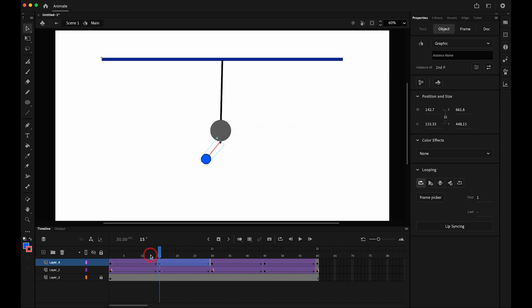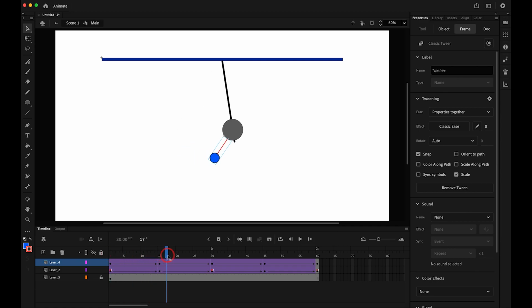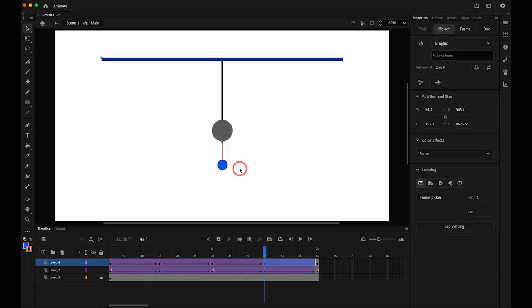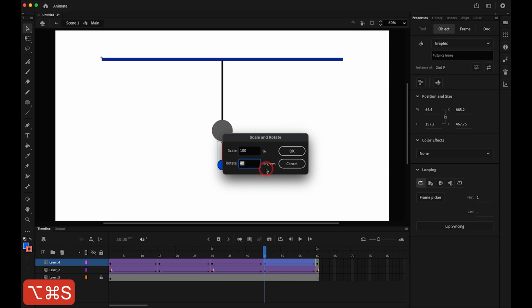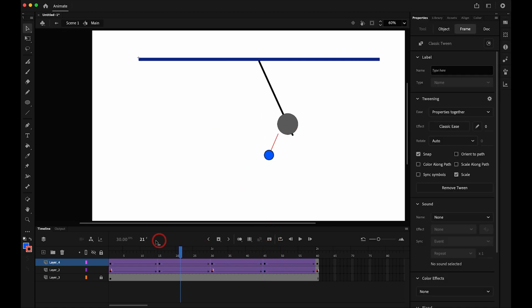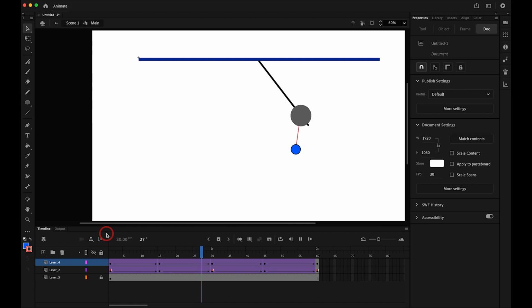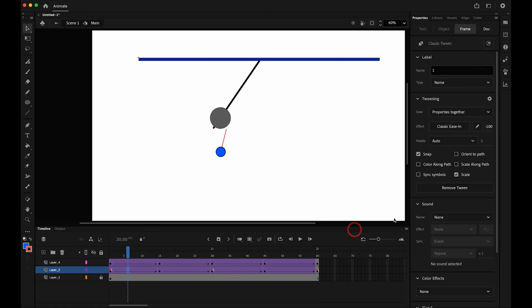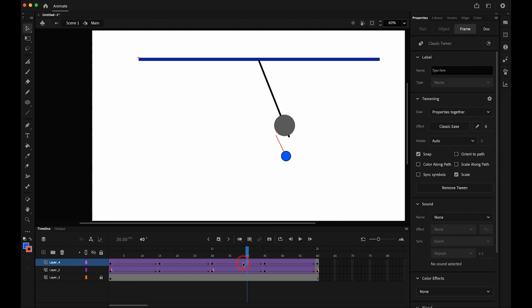If the bigger pendulum comes from the left, the smaller pendulum will also come from the left. Now, after coming here, put in the value of -40. It will go in the opposite direction, as we have done earlier. Now let's play and see the basic animation that we have created. One thing you should notice here is that the ease in is by default of the software, so we'll put it manually as this technique is different.